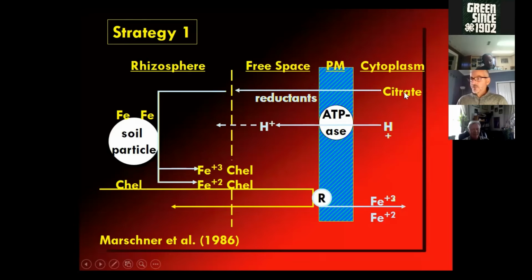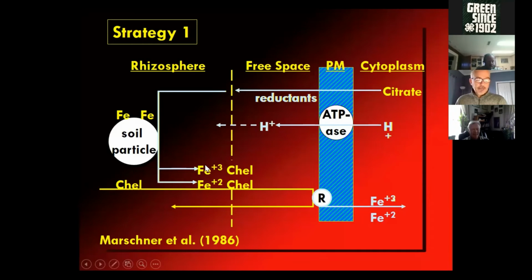In this case, with citrate, that increases iron 2 plus. When those become free in the rhizosphere, typically what happens is there's plenty of organic chelates that are naturally occurring in the soil, come along and grab hold of one of these or both of them. And there's a gradient between out here in the soil and up against the root itself. Up against the root itself, there's typically low iron concentrations.